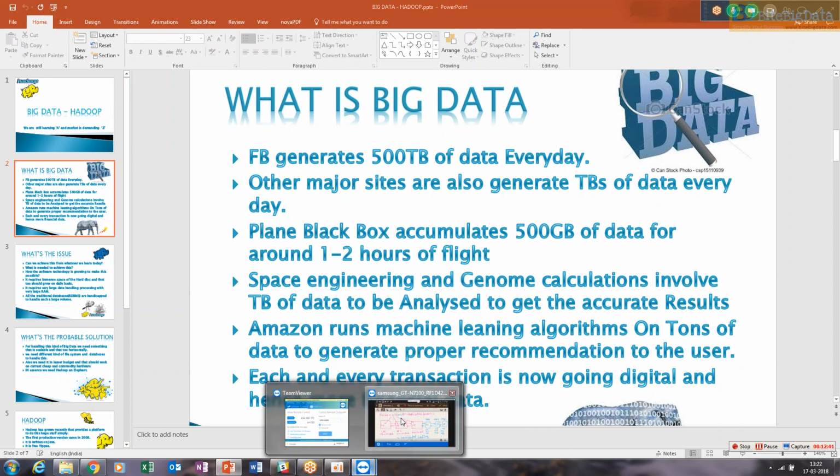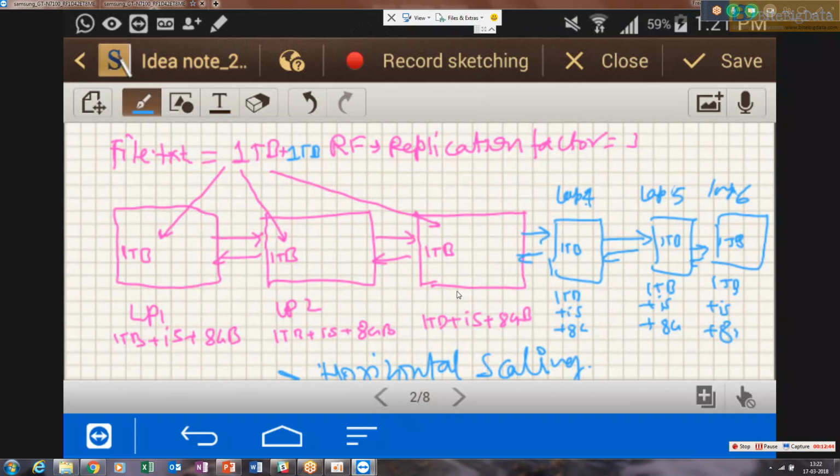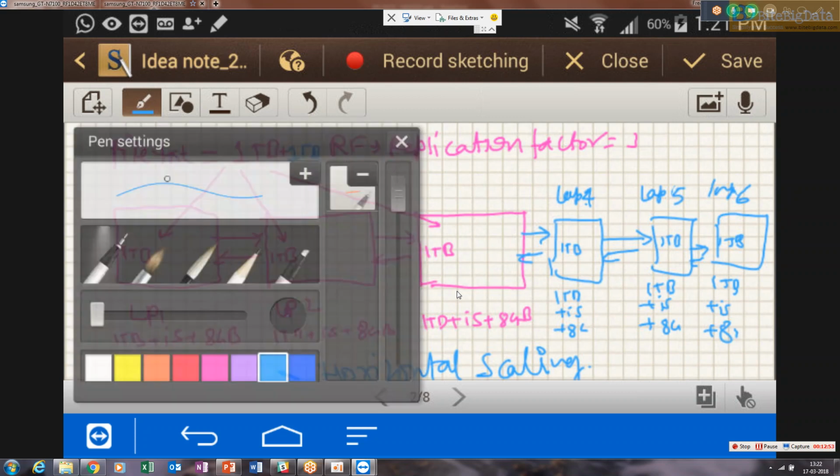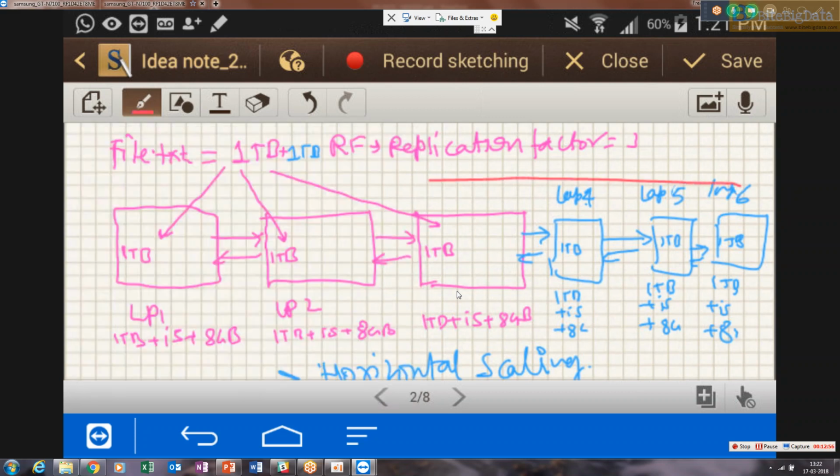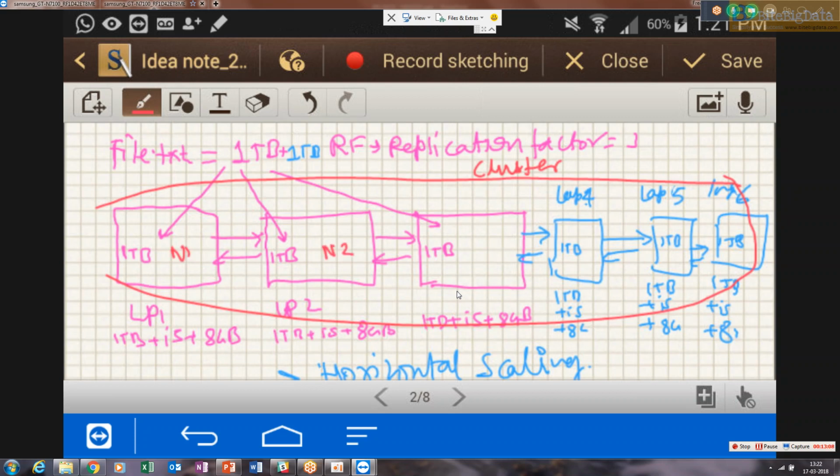So when you talk about this kind of horizontal scale, each one of these laptops is said to be a node. Okay, and this group of nodes, or this group of laptops, is said to be a cluster. So if I encompass them in a very big circle, this red circle is said to be a cluster, and each of these is a node: this is node 1, this is node 2, node 3, node 4, node 5, and node 6. Okay, and the number of nodes in any cluster can be increased to a very large extent in order to cope with handling more and more data.